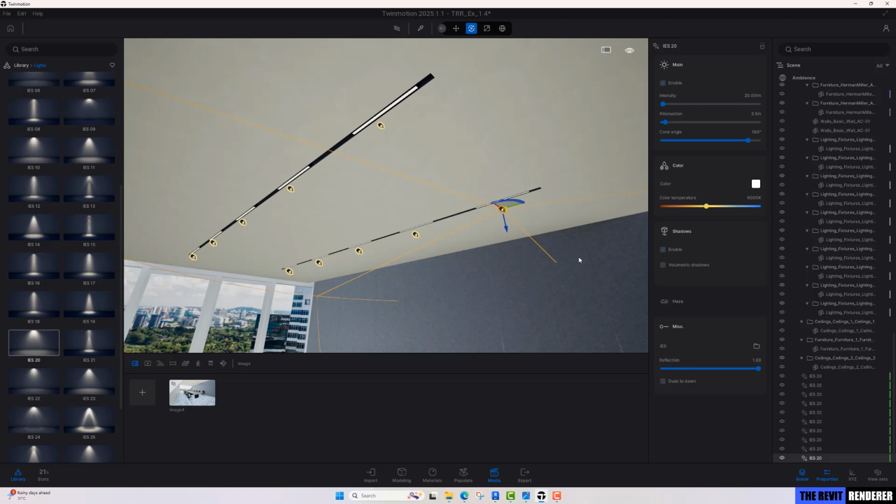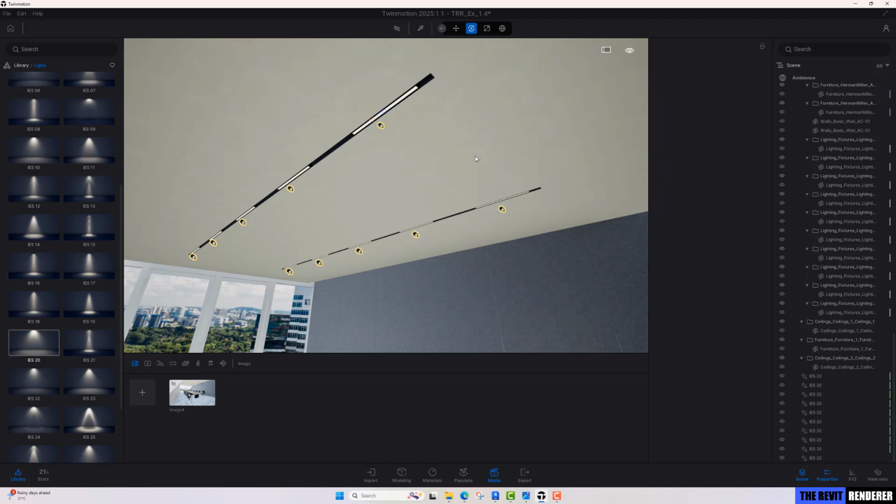So all you have to do is right click on it here in the scene graph, and then you have an option to break instance. Once you break an instance, you cannot go back anymore. So if I change this to 50, you'll see that the other instances are not affected anymore. They remain at 20. But I can always undo that if I still want to keep that instance relationship.